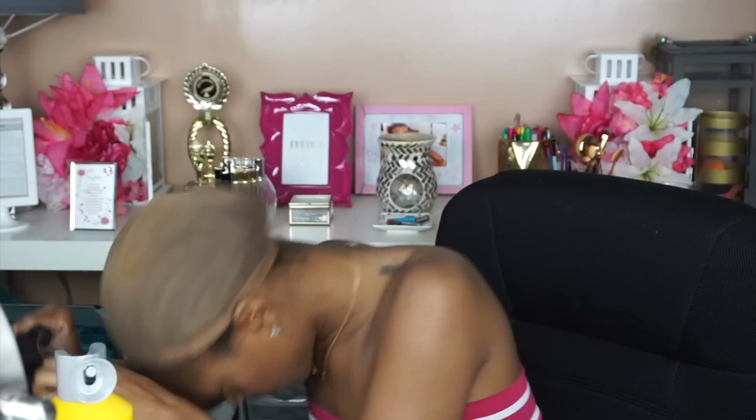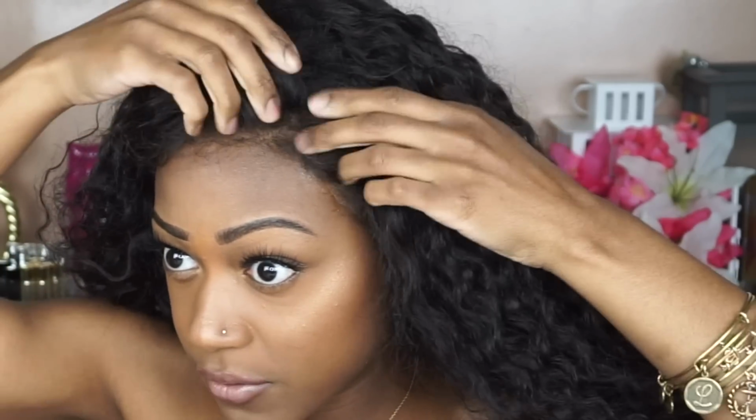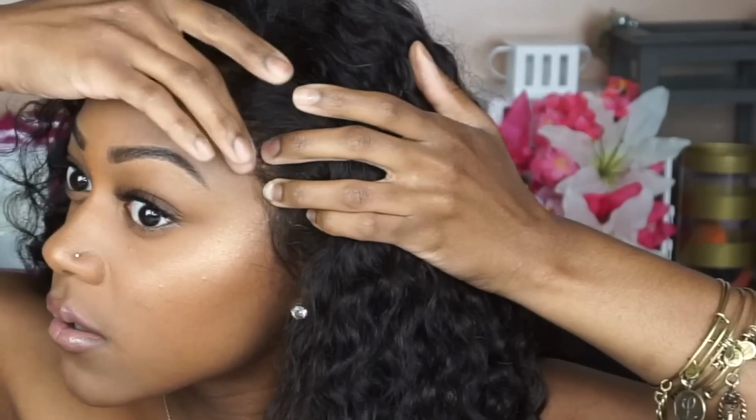Alright, I'm gonna put the blow dryer on for just a few seconds on cool, just to make sure it gets a little tacky. Alright, I'm gonna go ahead and slide her on. I'm gonna position my wig where I would like for it to sit. And it's already sticking down because that spray is so tacky. And I'm just gonna press it into the spray. Like right there.